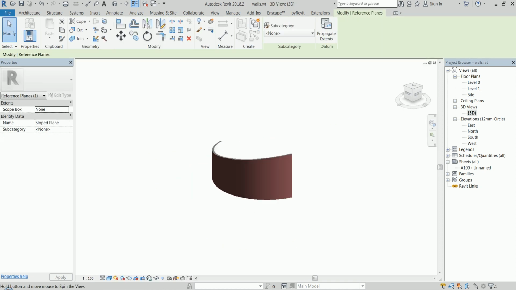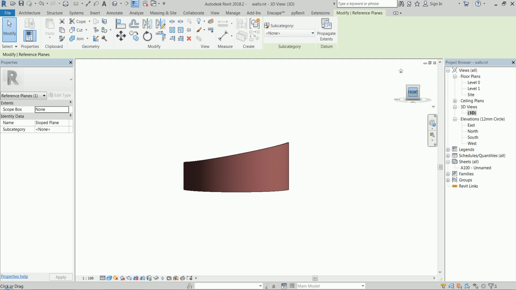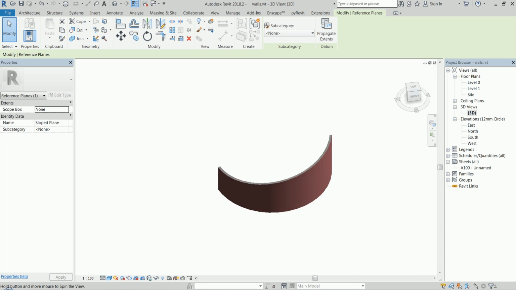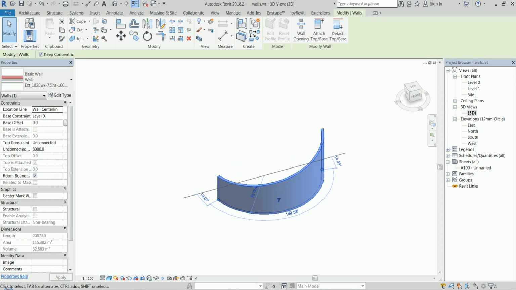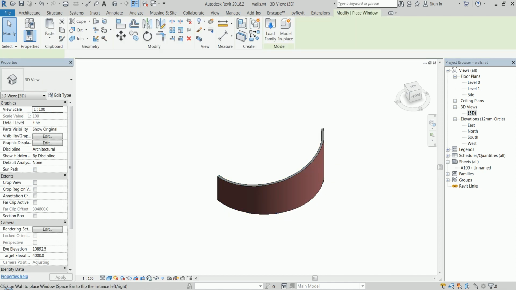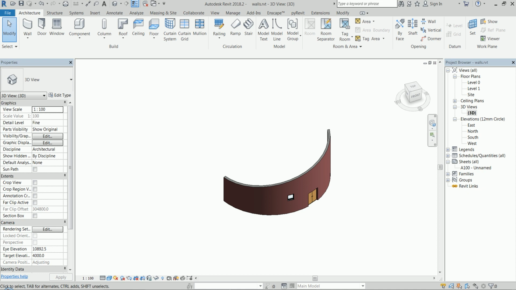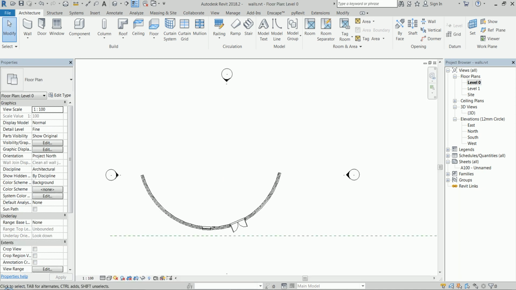Let's look at it in 3D. Since it's cut, this is a straight line here, nice straight line. And this is the Revit system wall, so it has the layered structure. It can host all kinds of inserts like windows, doors, openings, and also it can host a railing.